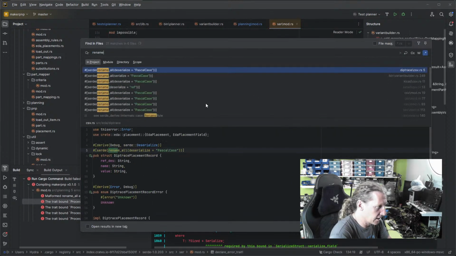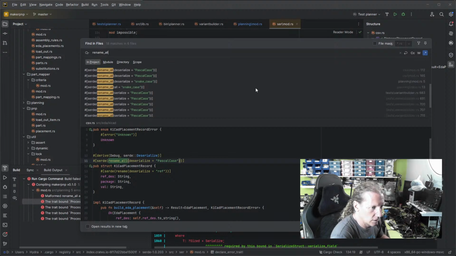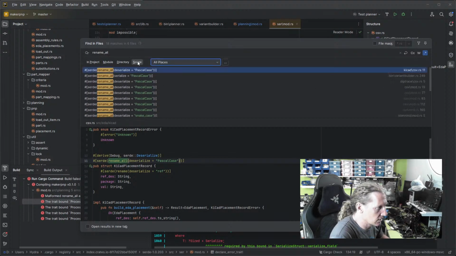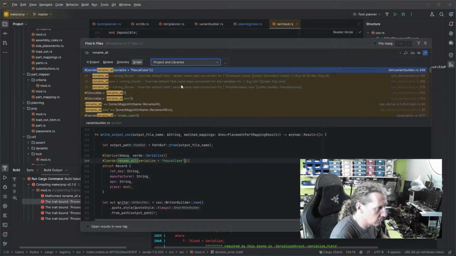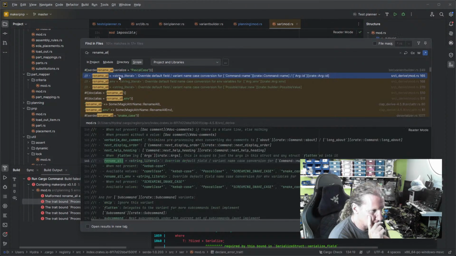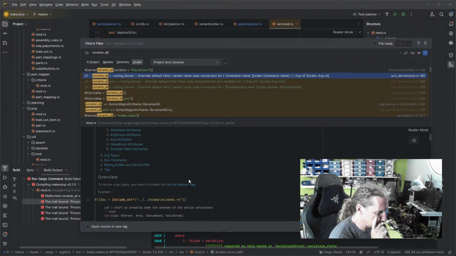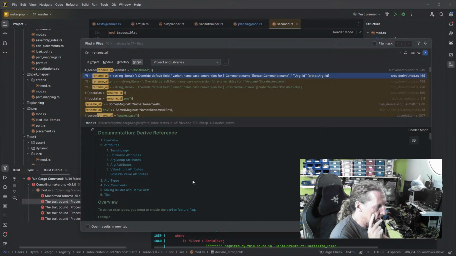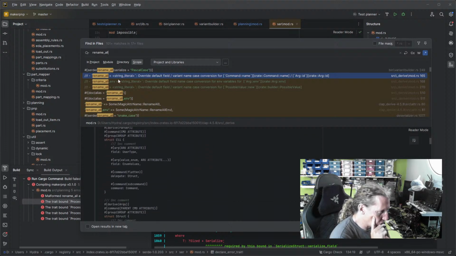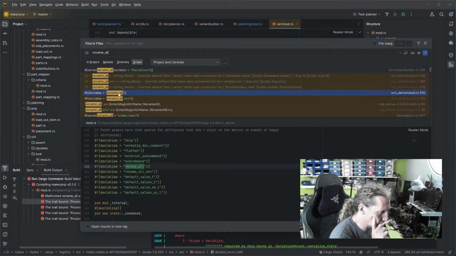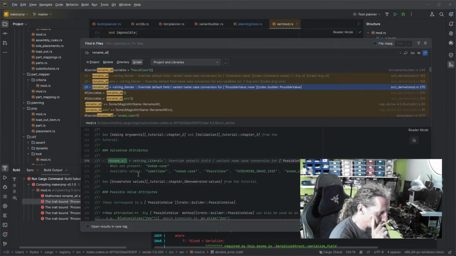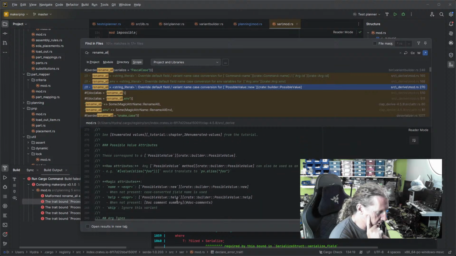It'd be nice to find the rename all in the Serde docs.